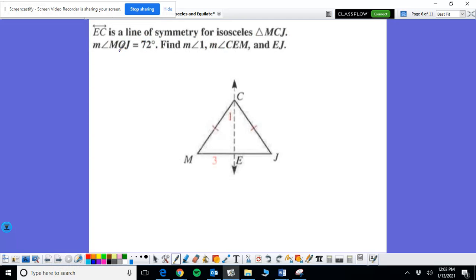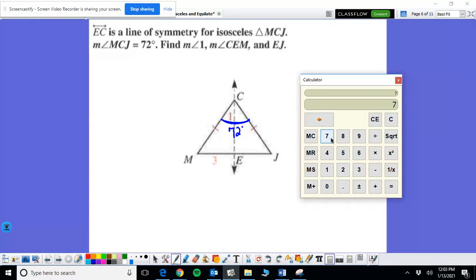All right, they give us a given. Angle MCJ is 72. I need to fill that in always when I read that. So MCJ, that's this entire angle here. So the way I kind of do that, it's hard to, I'll put it right in the middle. That's 72 degrees. Find the measure of angle 1. So if you see right here, angle 1 is basically going to be half of this. Because remember, if this is a line that cuts the whole thing in half, then it's obviously going to cut the 72 in half. So we'll do 72, I'll use my calculator just for speed, divided by 2. We should get 36, and we do.